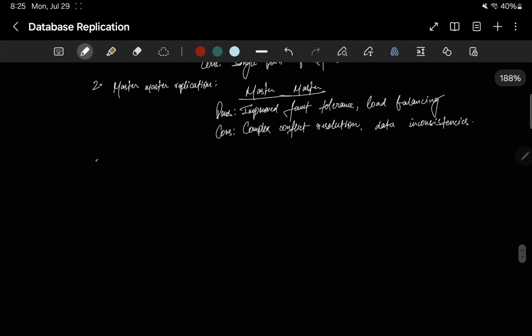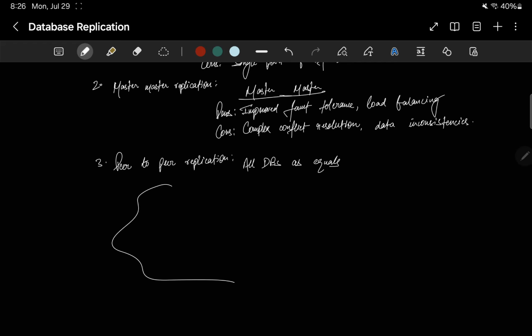There is one more which is called peer-to-peer replication. It treats all databases as equals, allowing them to both send and receive updates. So what's the difference between peer-to-peer and master-master replication? In master-master replication we have multiple masters.